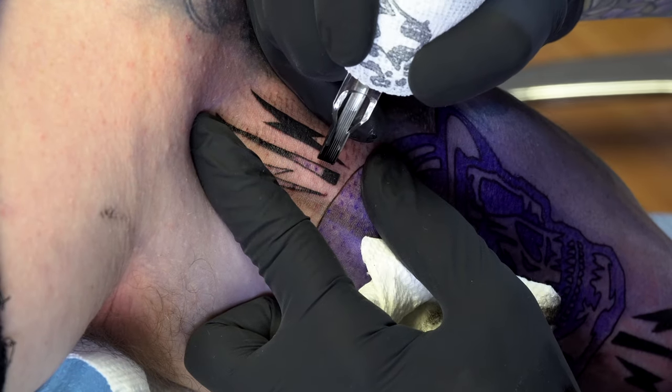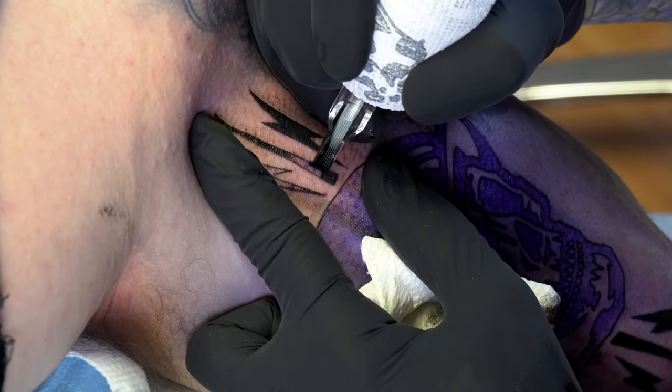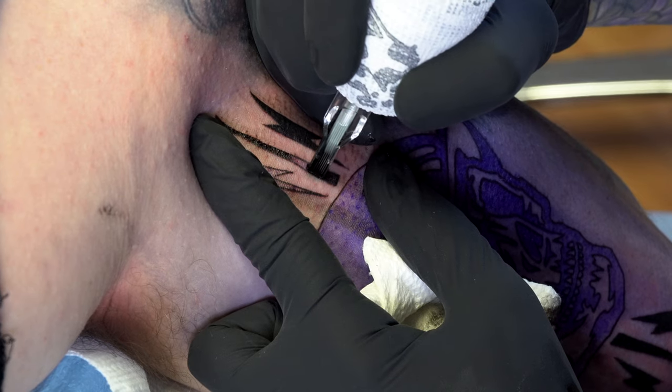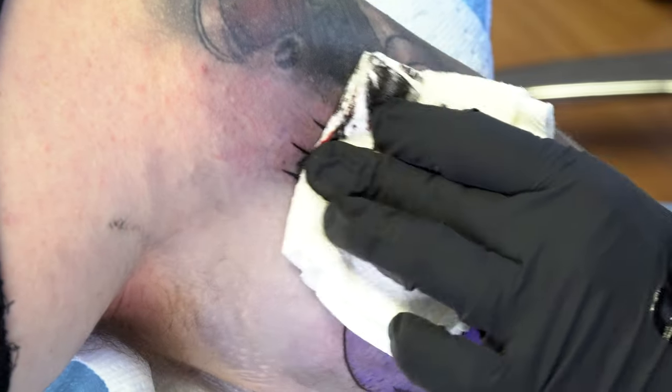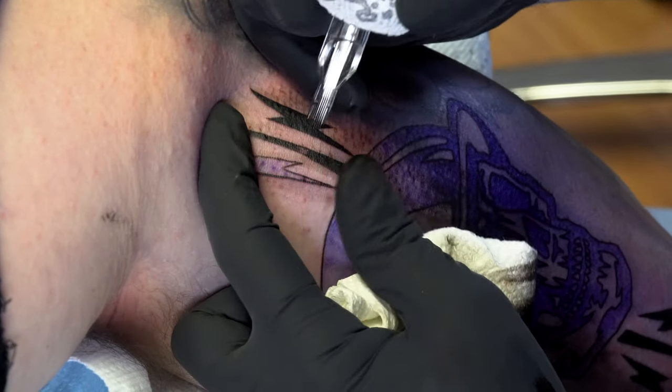Now, every machine and every person is different. You need to pick a voltage that matches your hand speed that works with your machine. For the Valhalla, I usually run it around 10 volts for this kind of thing. I also have a video fully explaining voltage if you want to check that out.